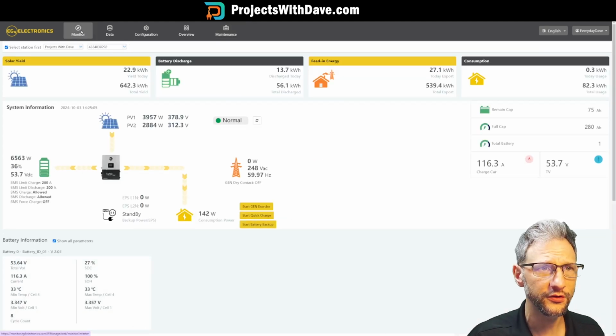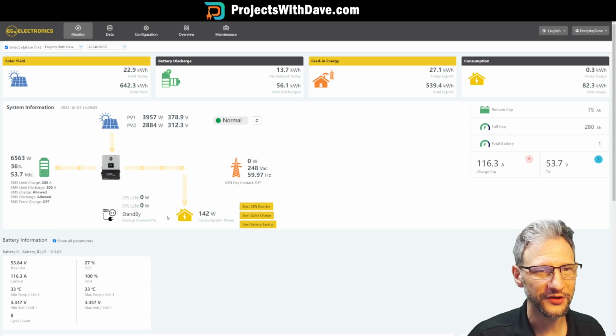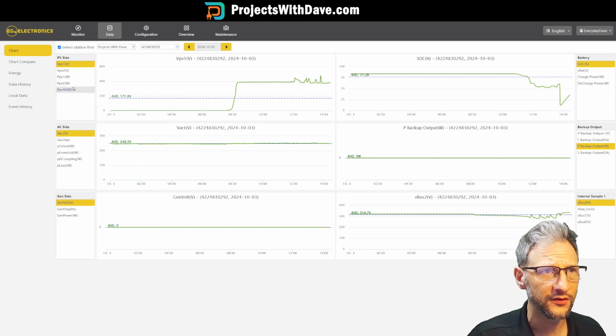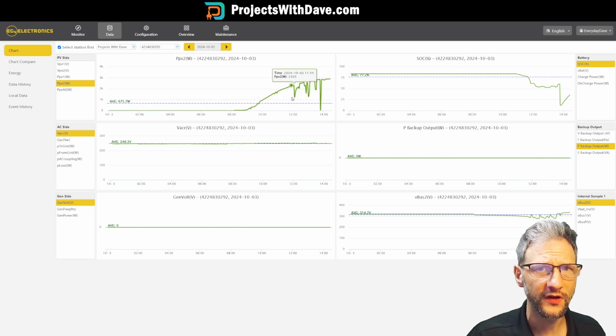So if I click on monitor, this is the main monitoring page. It shows you the status of everything, how much PV is being produced, how much is going to the battery or from the battery, to the loads, or I guess it doesn't come from the loads, but to the loads, and to or from the grid. And then from a data standpoint, there are a lot of things you can look at, and this is really fantastic. I can look at the watts being produced on each string independently, and this shows the profile during the day. I can look at the state of charge of the battery.